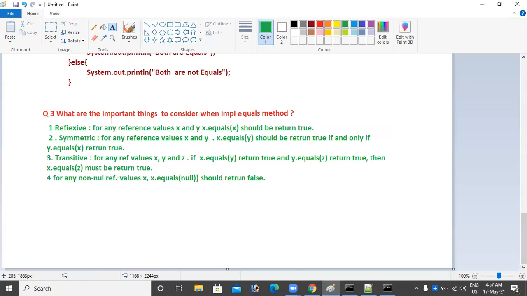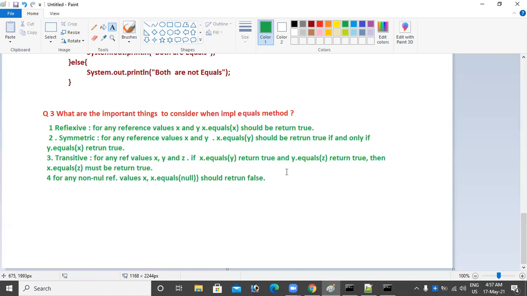Reflexive: with any reference value x, x.equals(x) returns true when compared with the same object content. Symmetric means x.equals(y) should return true if and only if y.equals(x) returns true.